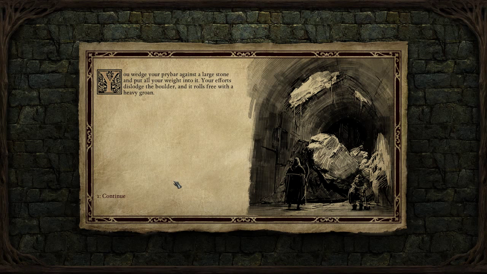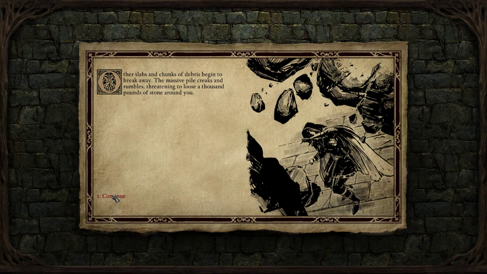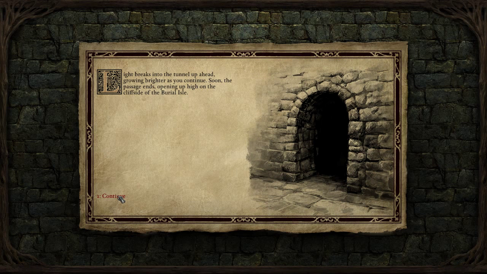You wedge your pry bar against a loose stone and put all your weight into it. Your efforts dislodge the boulder, and it rolls free with a heavy groan. Other slabs and chunks of debris begin to break away. A massive pile creaks and rumbles, threatening to lose 1,000 pounds of stone around you. As the debris tumbles down, you lunge through the narrowing gap. However, Durant isn't fast enough and disappears behind the falling rocks. Durant emerges from a cloud of dust, hunched over and cradling tender ribs. Light breaks into the tunnel up ahead, growing brighter as you continue. Soon the passage ends, opening up high on the cliffside of the burial isle.